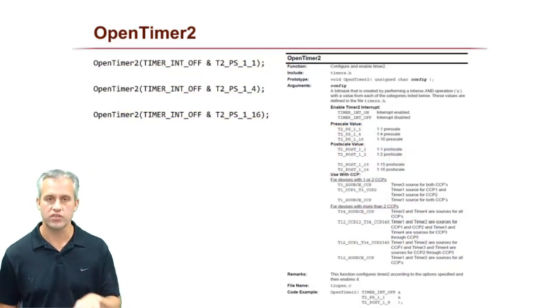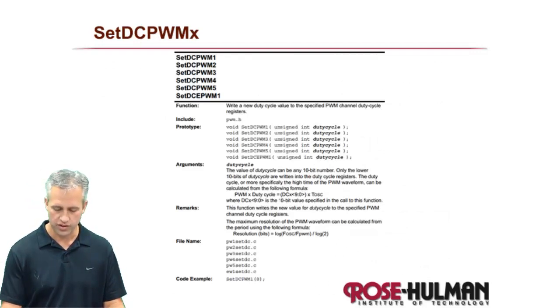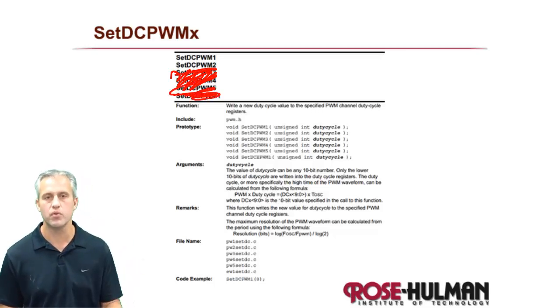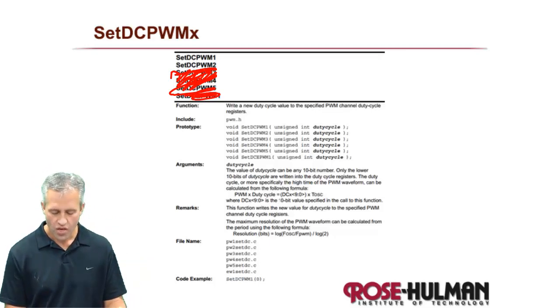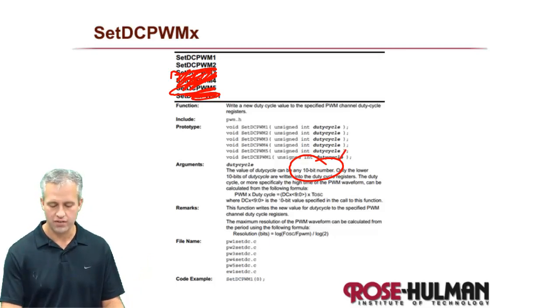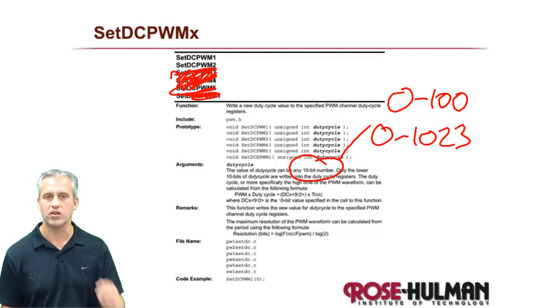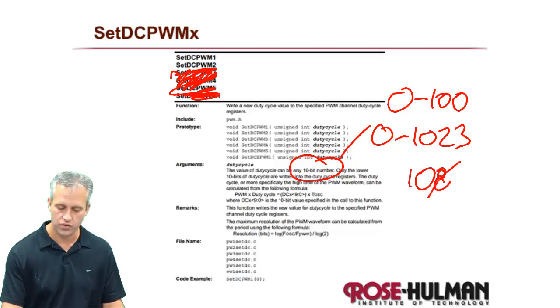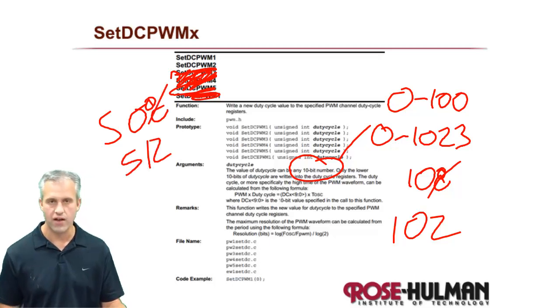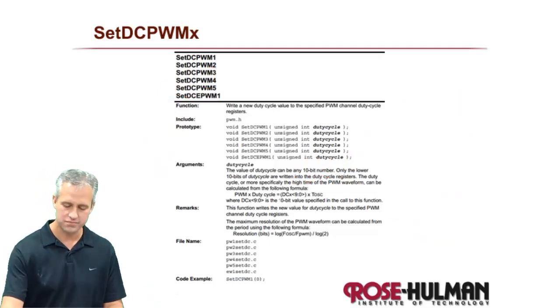The other function that you're going to use is to set the duty cycle. It's pretty simple. Again, it looks like there's a bunch of them, but we only have 2 PWMs on our microcontroller. So we're going to say set DC PWM for PWM channel 1 or for channel 2. The only thing you have to know is that it's 10 bit. So you might expect to set the duty cycle from 0 to 100, but instead you actually set it from 0 to 1023. It's similar to analogs in that fashion. If you wanted a 10% duty cycle, you would pass in the number 102. If you wanted a 50% duty cycle, you would pass in 512. So pretty simple. You just have to know what the percentage is out of. It would be easier if it was just 0 to 100, but that's not how it works. It goes to 1023. So, deal.